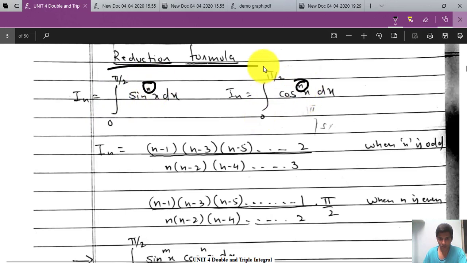Now it was cos n, 0 to pi by 2, and n is odd. Outside it was 2, okay, fine. So what is the value of n? Here it is 3 minus 1, and here it is 3 minus 3. So please do not include that. Many of our students start evaluating this, so you don't involve this. Finally, when should you stop your answer? 3 minus 2 is 2, so you write that 2 over here, fine.